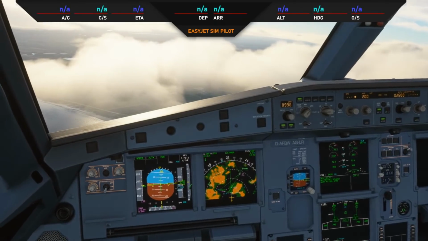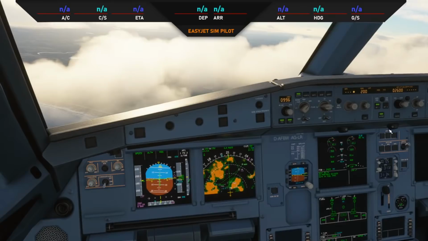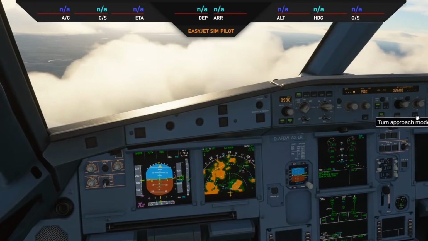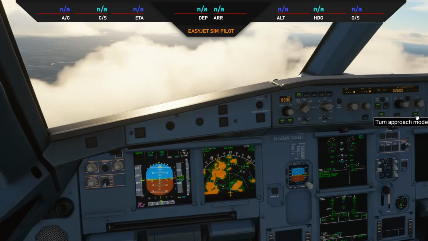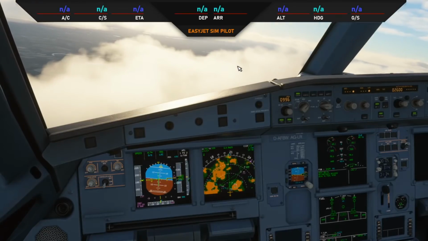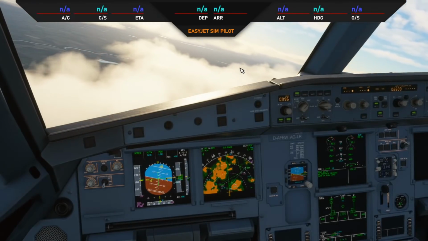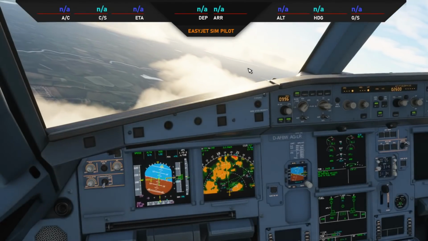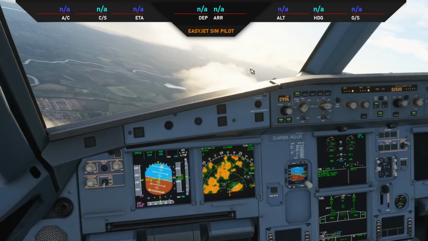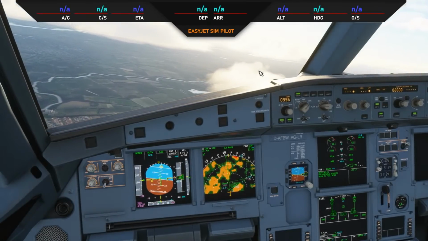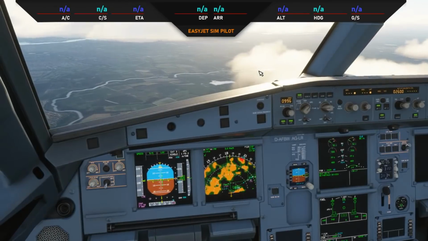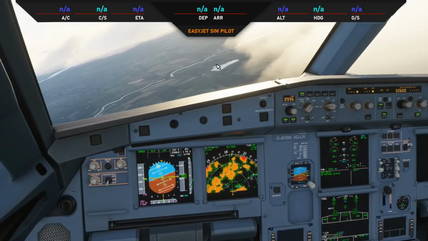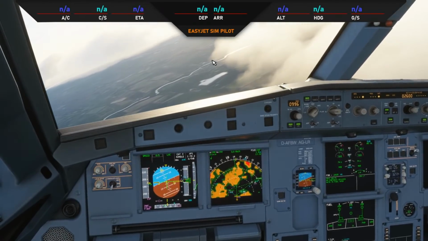So the glide slope, we're more or less descending with that at the moment. I'm going to hit the approach mode, and we should then capture the localizer as well. So localizer green, glide slope blue. So they're both armed. Capture that in a moment. So it's now captured the localizer, captured the glide slope as well. It's going to have to make a sharp turn there. That's why we don't normally intercept it at an angle of more than 30 degrees.